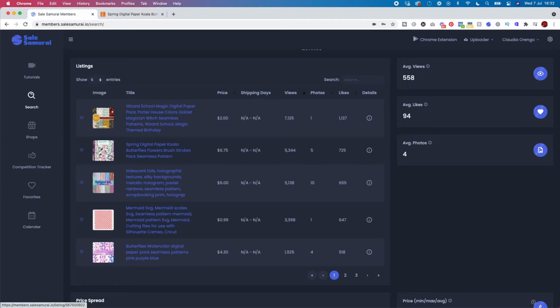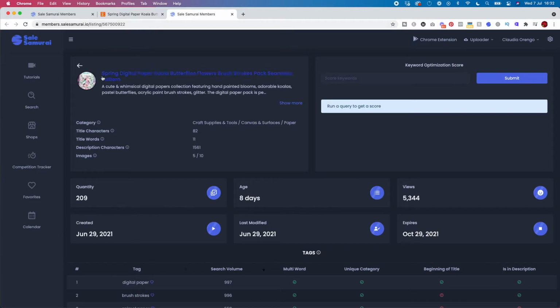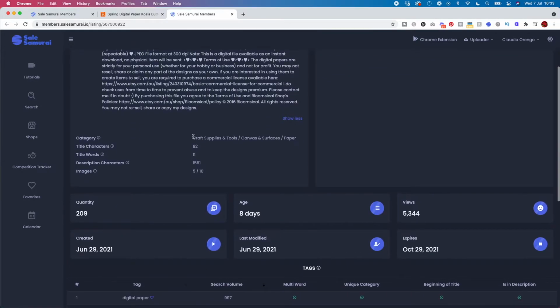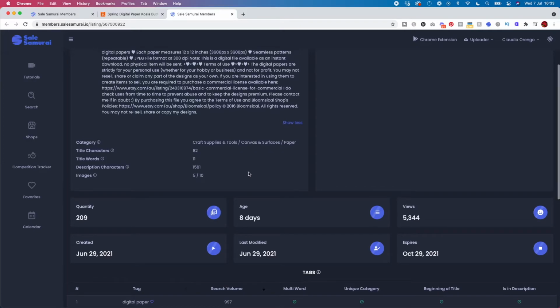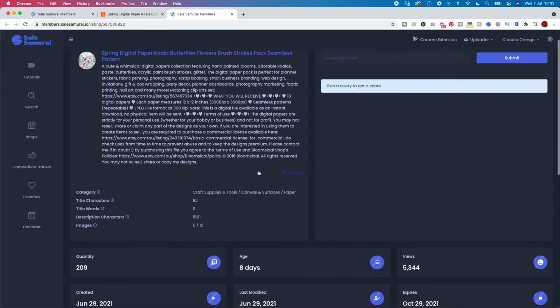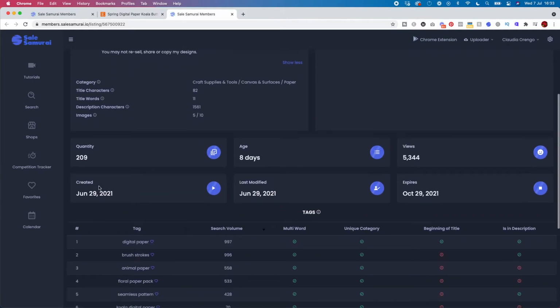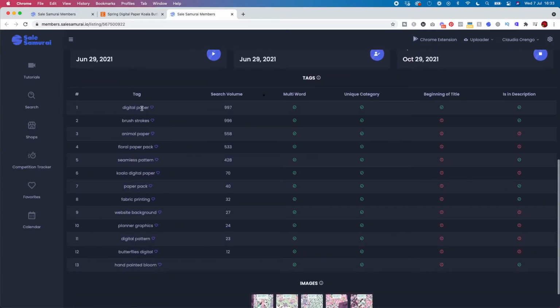What else? I think if you click here, you will go inside Sell Summary, and it will give you more details, exactly. So it's telling us the full title of this product, the description. It also tells you in which section they are adding it, the title characters, so all the information that basically you can investigate your competitors and you can see what they are doing and what you can apply from what they are doing. You have all the details here, the last time they published it or modified it, how many views it has, and all the text they are using.